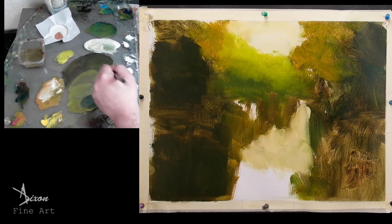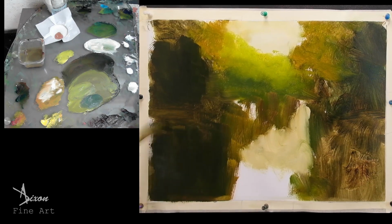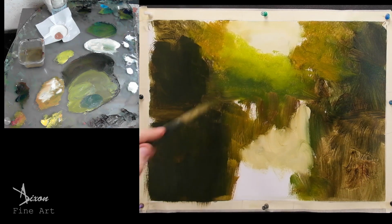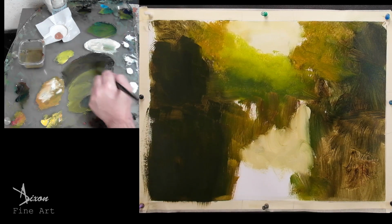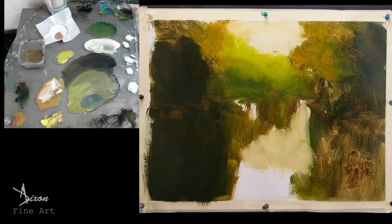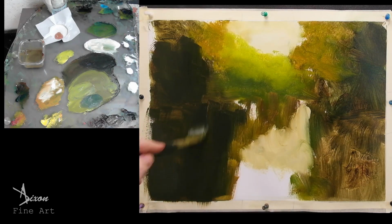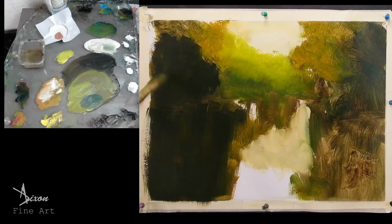Right, back to it again, folks. So, a little bit of lamp black, some red to get some heat in here. Now remember, these are the reflections here. So keep them all going in relatively the one direction, because they're going to be a little bit blurry and running with the water, as it were. So some coolness in it, a little bit of blue, a little bit of red here and there. Okay, that's great. There we go.